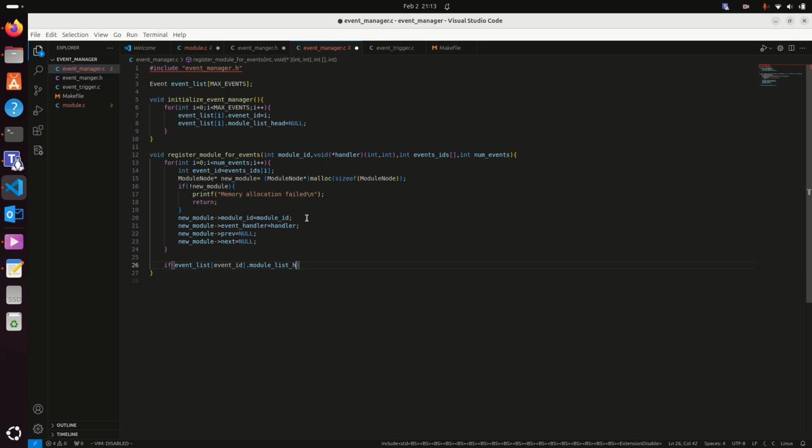Initially we are creating this head as null. If a module is adding, it should add, or it should be head of that node. So we have to create these two functionalities here.